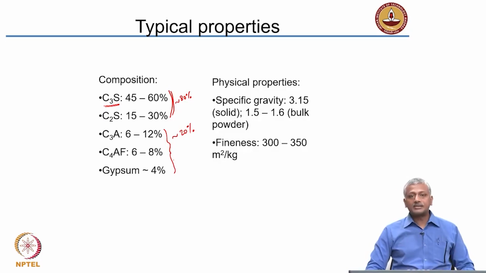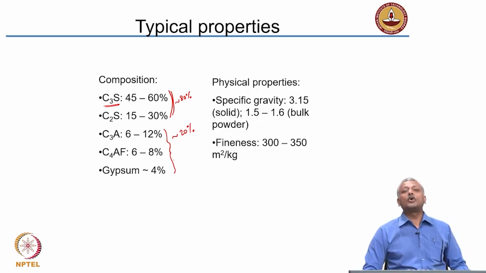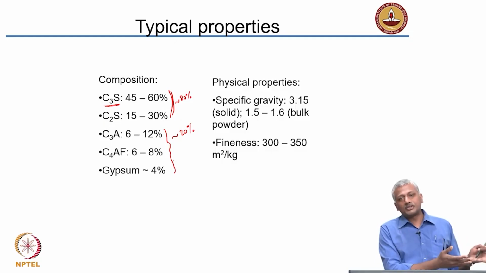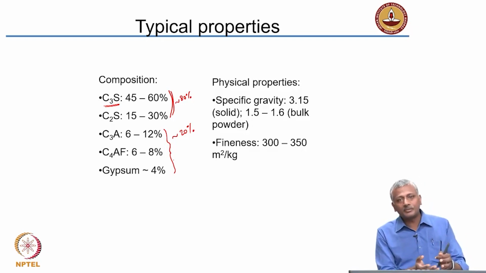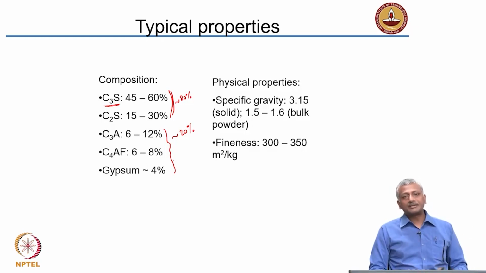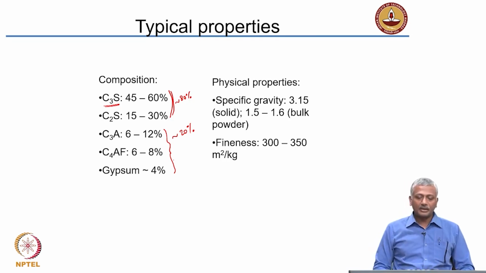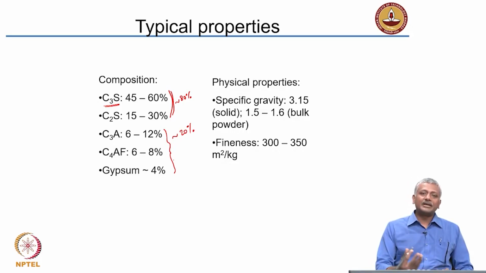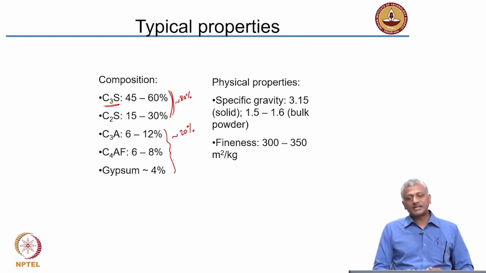We talked in the last chapter in stone, brick and mortar about hydraulic lime, right. Hydraulic lime is basically produced from the burning of impure limestone. Again, that leads to the formation of calcium silicates. It forms smaller forms of calcium silicate. Here it forms larger forms of calcium silicate like C3S and C2S. So, what do these compounds basically impart to the cement? We will take a look at the reactions and the chemistry in just a few minutes. But what does the resultant cement have in terms of its basic physical properties?